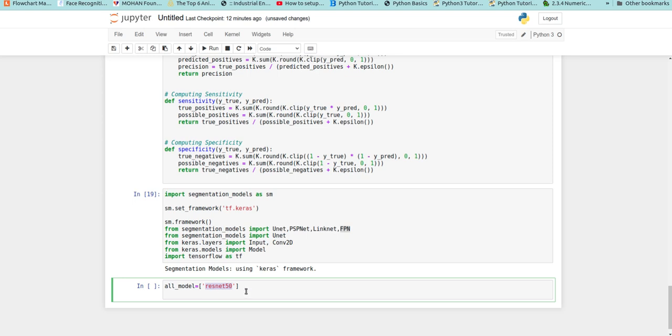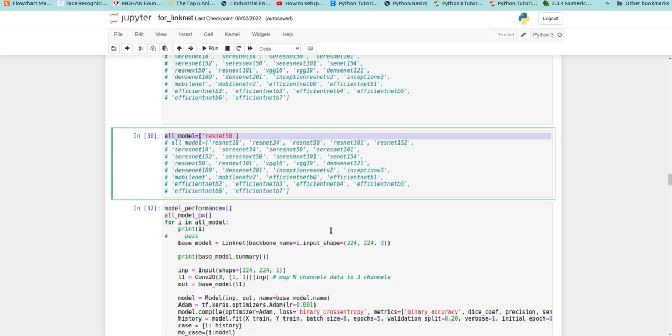This ResNet in the LinkNet model works as an encoder. You can use multiple models here; pass ResNet 18 and so on. All the pre-trained weights available in the segmentation models act as an encoder, so that you can do the data validation and comparison of which model performs which way.